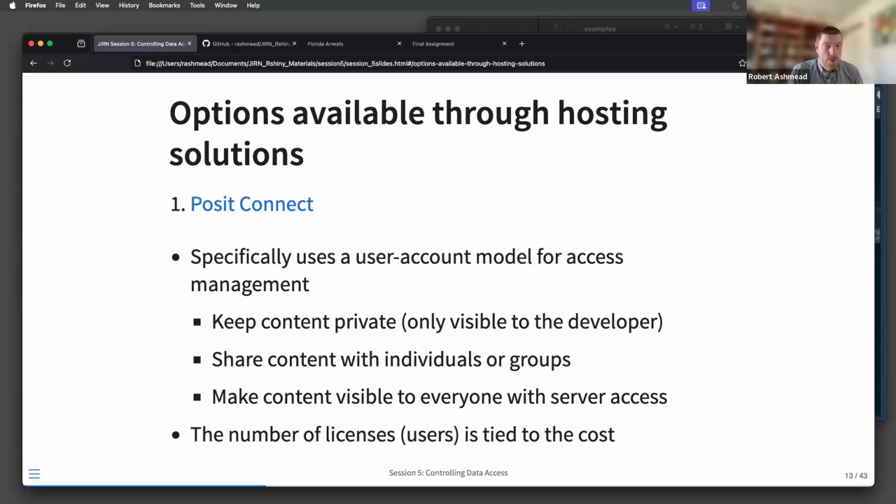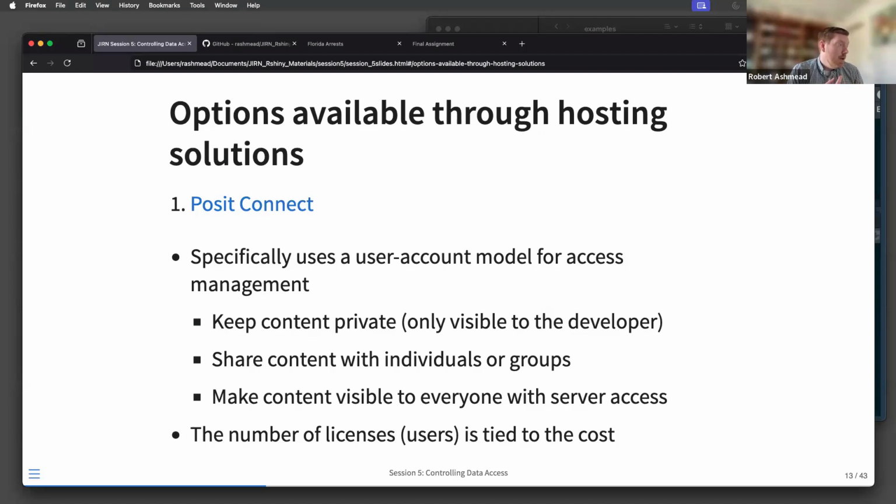So when you have access to that platform, you're able to keep the content private, just to the person that's developing with it. You're able to share it with specific individuals or groups if they have named user accounts on the server, or you're able to make the content visible to everyone with server access.